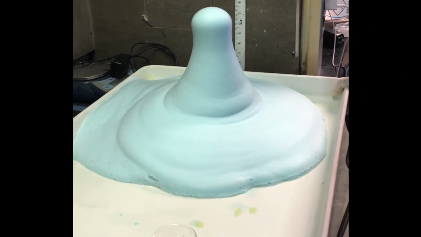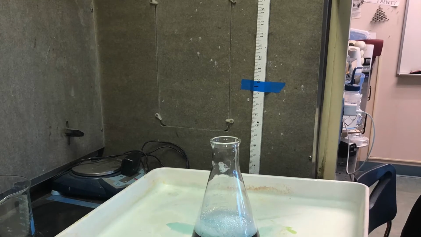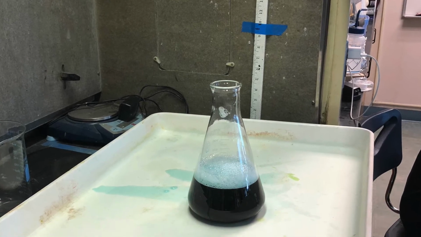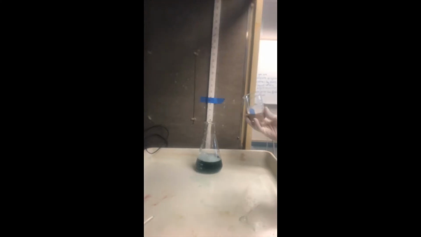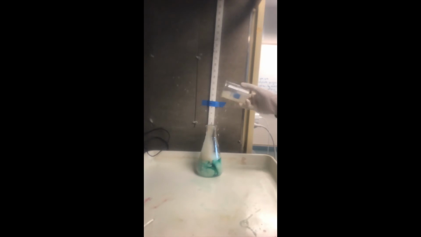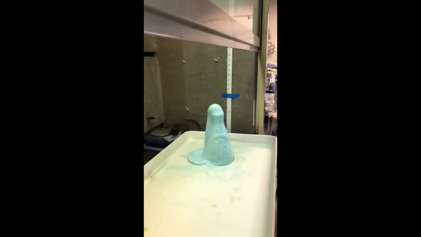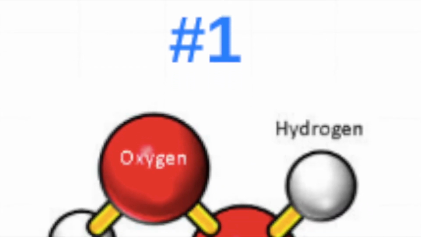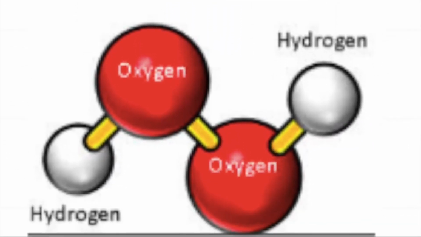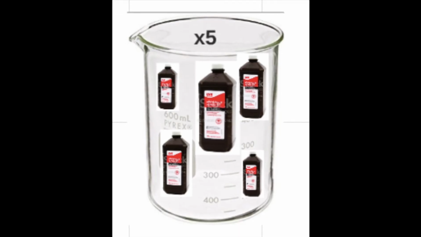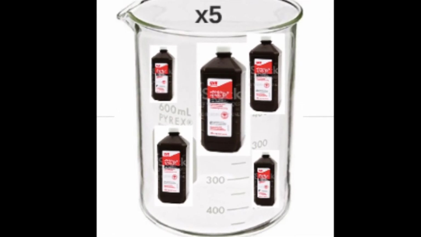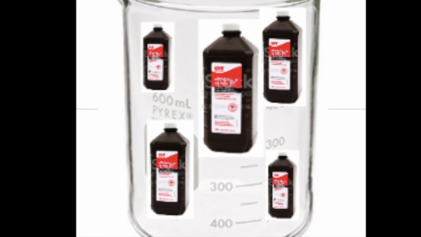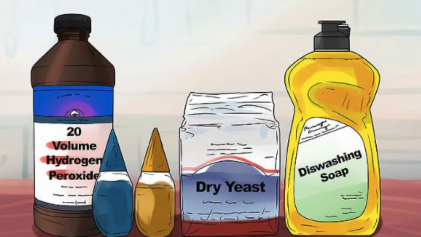For our results, they were somewhat inconclusive, given that we had no quantitative data and had to go off of sight. However, based on observations, we can say that the hydrogen peroxide, dish soap, and yeast was much more reactive than the potassium iodide mixture. The variable that was most reactive when manipulated was the hydrogen peroxide, to the point where we quintupled the amount of hydrogen peroxide to get the biggest reaction possible with the chemicals that we had.